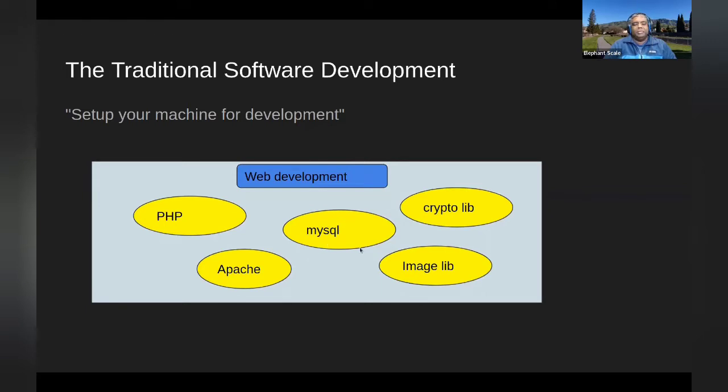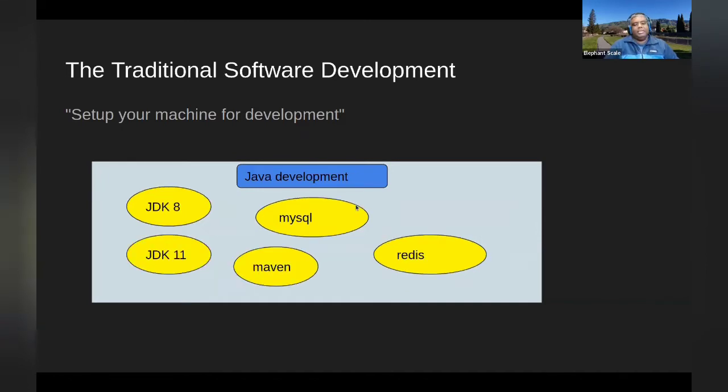And then let's say your web application is uploading images. So you need to set up some sort of image library, like ImageMagick, to process the images. You are doing password management, then you have a crypto library. So you're installing all of this on your laptop. And this is fine. This is why developers get powerful laptops, because we want to be able to do our development on our machines. But as you can imagine, this can get pretty out of hand.